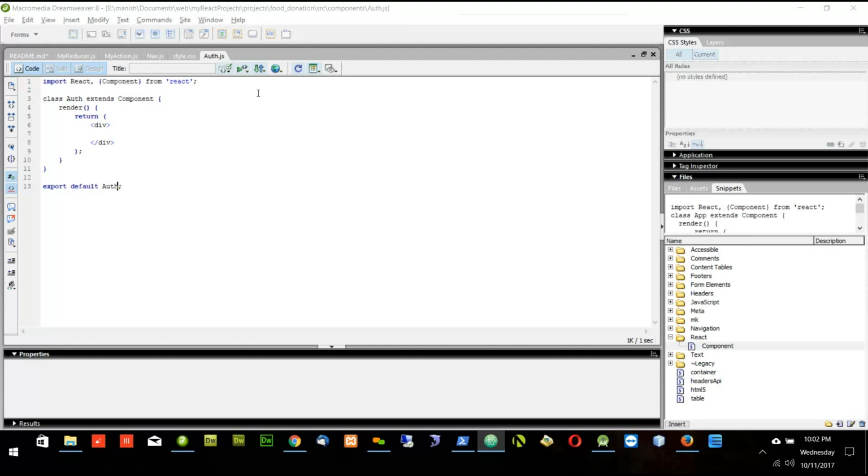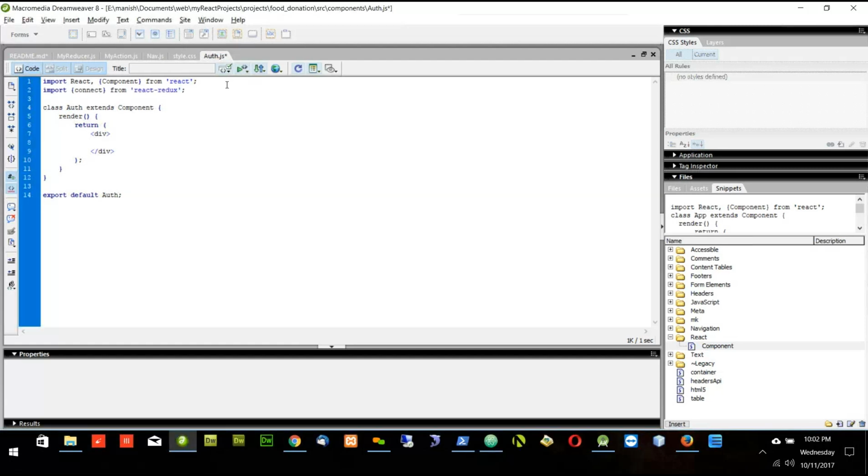Okay, and now the first thing I will do is put the connect part. Yesterday I showed you, since I want to use the MyReducer, because I can only know whether the user is logged in or not by using the MyReducer. So I have to add the connect part here, and then I will create one function here.